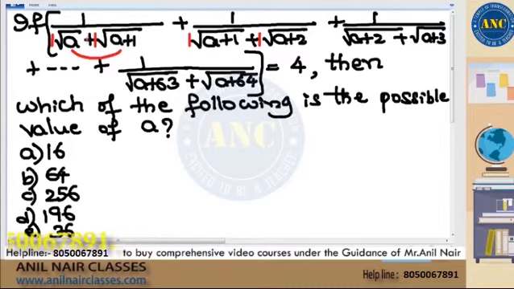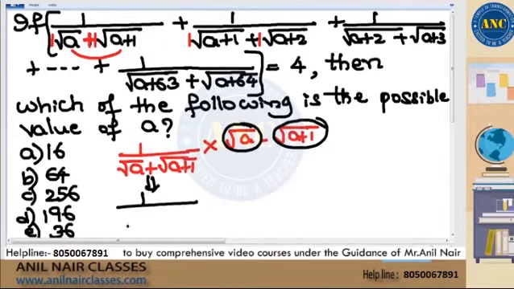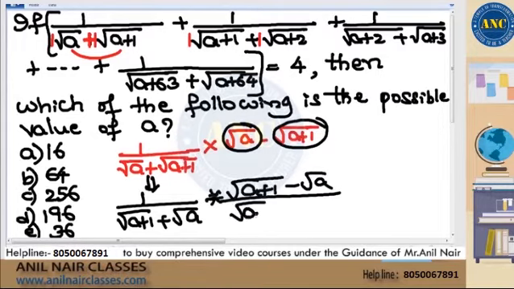So can I say that the numerator will be whatever sign you have here, interchange it. But students might make a mistake here. See here, sir. 1 by root a plus root a plus 1 is what I have. If I multiply with root a minus root a plus 1, it is not a valid multiplication. Why? Because a plus 1 is greater than a. So consider this particular term as 1 by root a plus 1 plus root a, both are same. Now you can multiply with root a plus 1 minus root a and divide with root a plus 1 minus root a. That means now only when I subtract a plus 1 minus a, I will get the denominator as 1. I believe that the idea whatever I am teaching should be very clear, right?